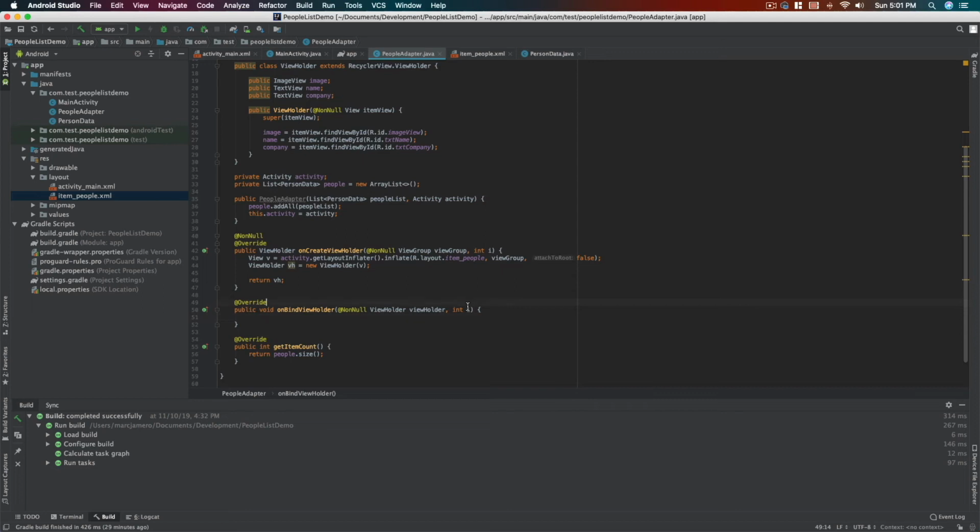And then this i is the position in the list. First, we want to know the data or the values for this index. So let's type in PersonData data equals people, this is our list, get i.